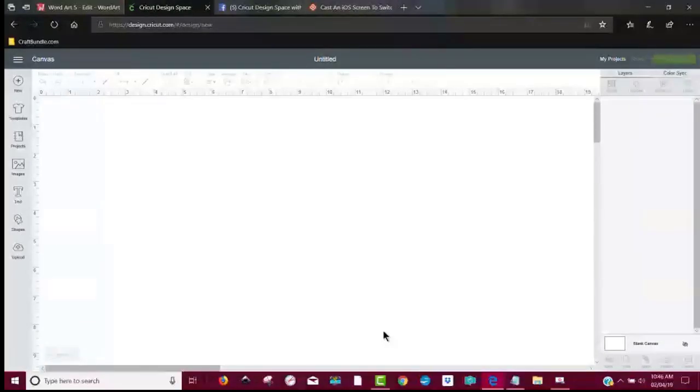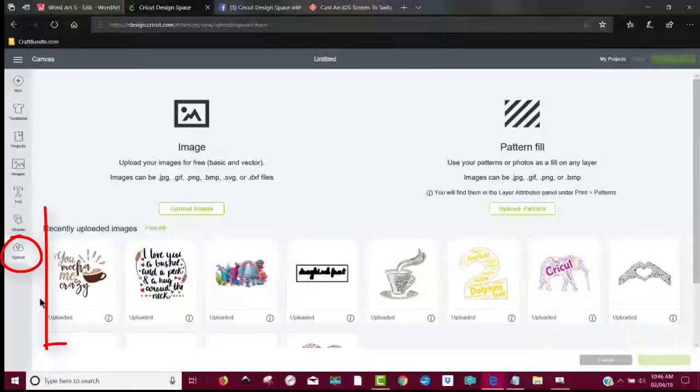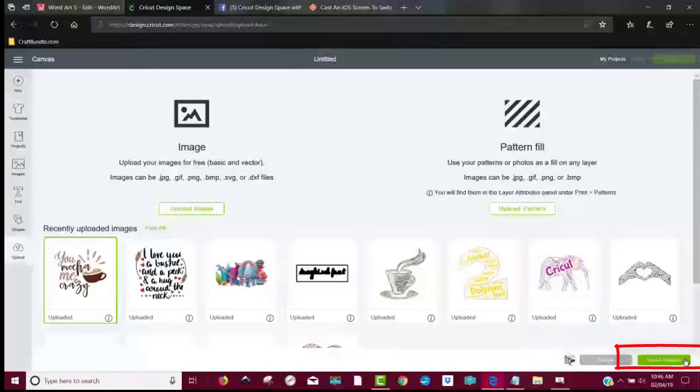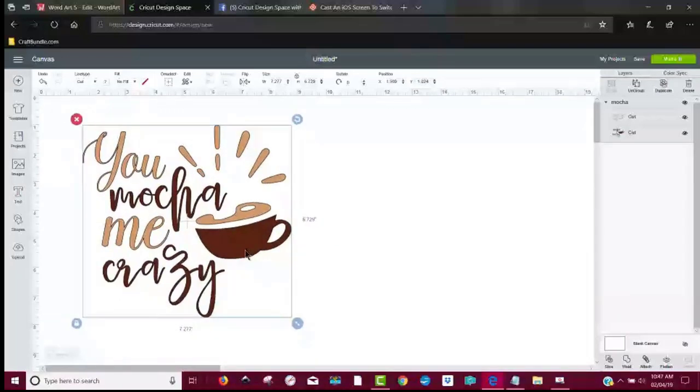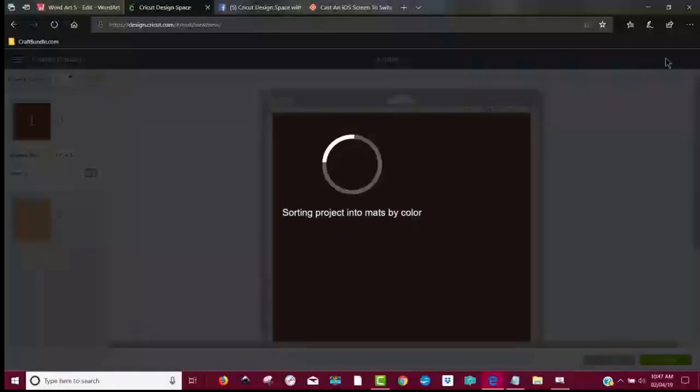Okay, here we are in Cricut Design Space. And I've come up here and I went to New. And then I went to Upload. And notice what is here. Even though I did it on my phone, the image we want, I uploaded it on my phone. It's right here in Cricut Design Space for us. Click on it, and I'm going to come over here to Insert. And there it is, ready for me to manipulate, ready for me to cut, ready for me to make it.